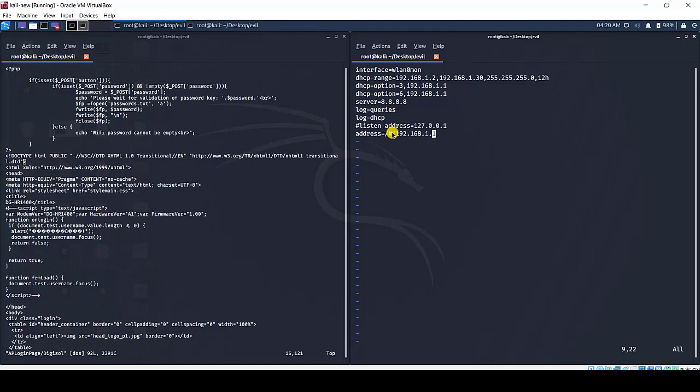So yeah, after we are done with all the installations and configurations of the prerequisites, now finally we can perform the attack. So let's just clean things a little bit.